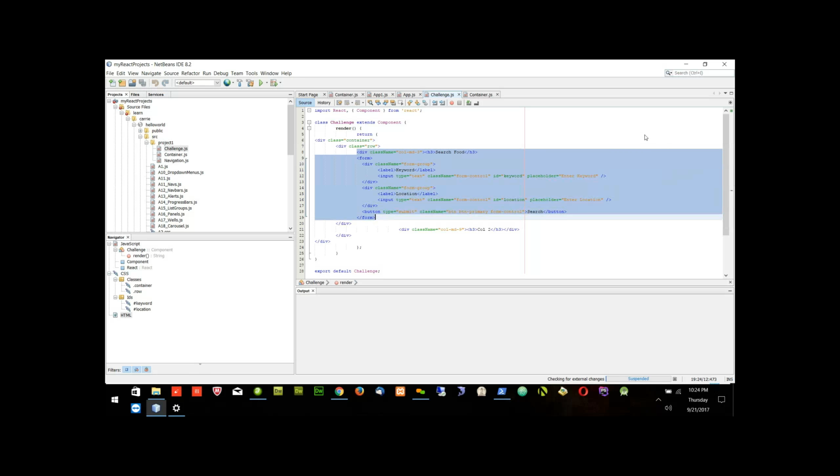What should the component be called? This should go inside a new component. Is it like a new file? Yes, new file, new component. Each file is a component. You have to call it search form. Search form? Okay.